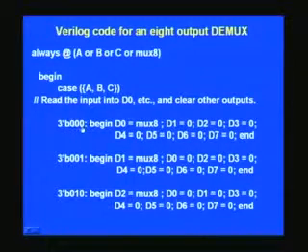For example, if it is 0, 0, 0, we notice that mux 8 must be routed to the D0 output as such. So that's precisely what is being done here in this statement. So mux 8, which was the output of the 8 input multiplexer we have seen earlier, is assigned to this D0 here.